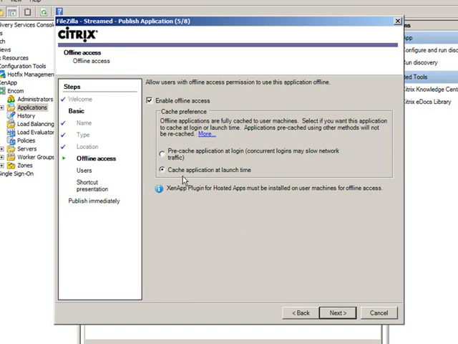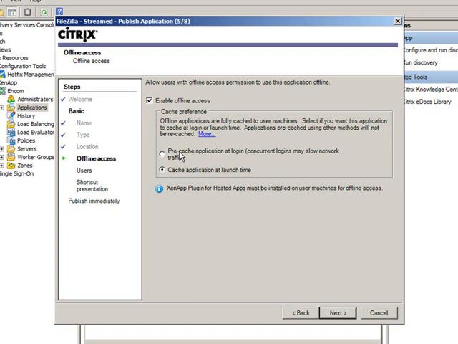You can start the caching process the first time you launch the application. Now, obviously, this is the preferred method, right? This is what you would prefer to do. Now, depending on the size of the application, this might be good or bad. Because it's FileZilla, it's a small application, it'll probably cache very quickly as soon as you launch it at first use. If it was a larger application, you probably want to take a closer look and maybe do pre-caching of the application at login rather than caching the application at launch.